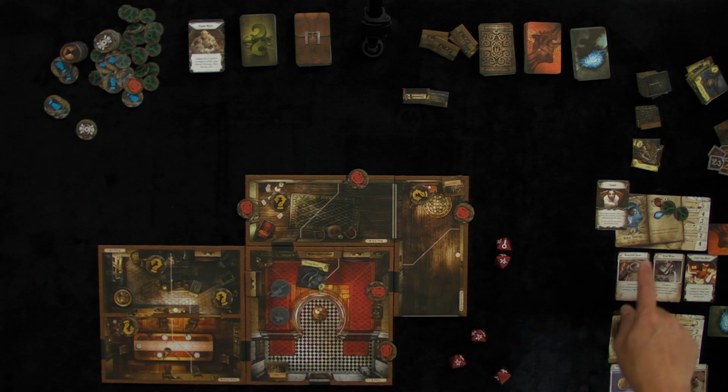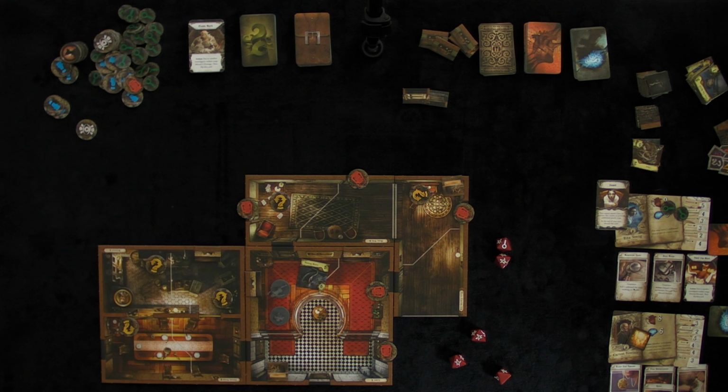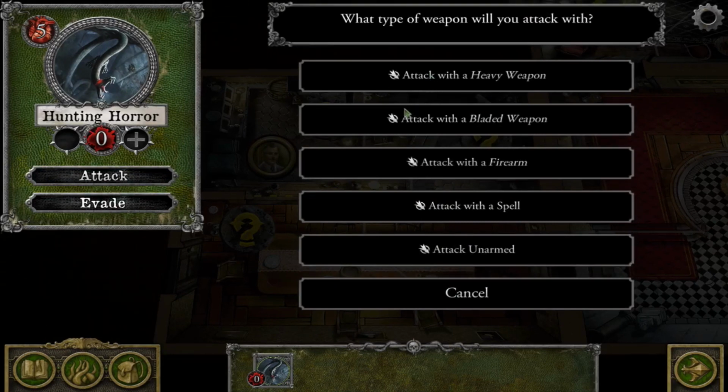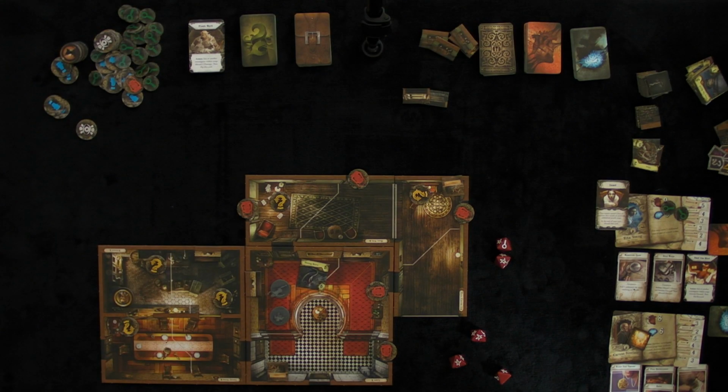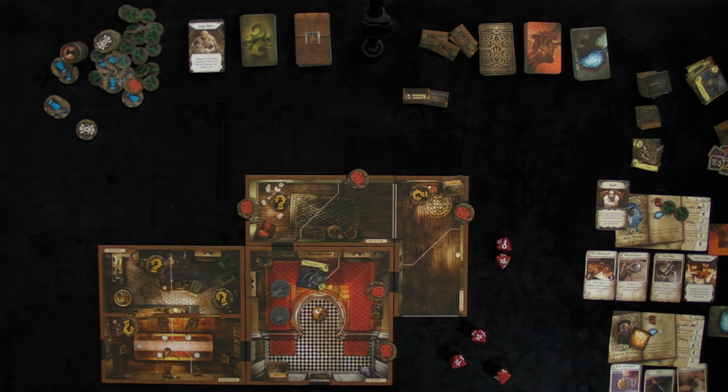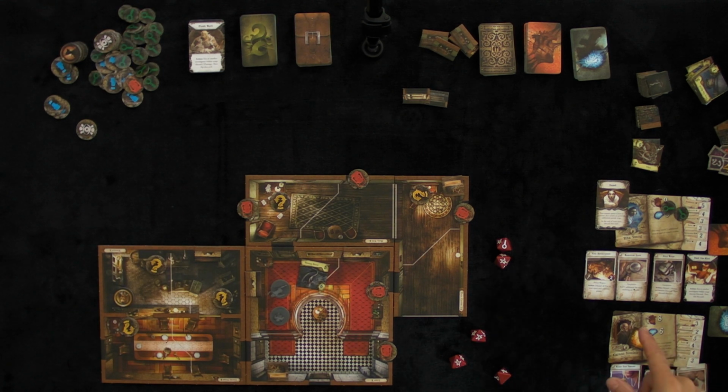Okay, so Rita is going to attack this beast. Let's see, we go into there and we attack and Rita's attacking him. Attack with, crap, Rita's not got anything. Attack unarmed. That's not going to be good. Hang on, let's cancel that. So Rita's not done any actions yet. So what she's going to do first is she's going to trade with Carson. So for her first action, she's going to trade. And she's going to take the fire extinguisher off of him, like so. Okay, so she's taken the fire extinguisher off him. That's our first action done.